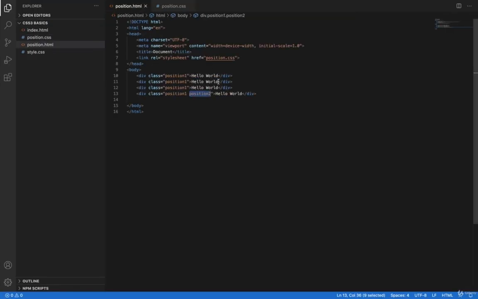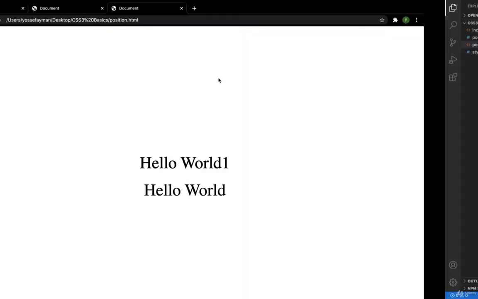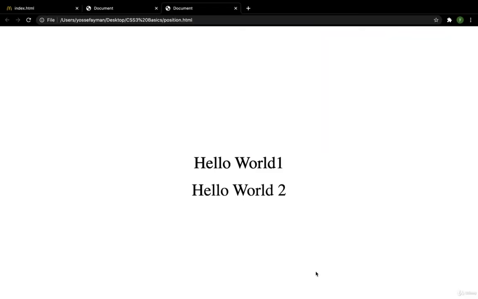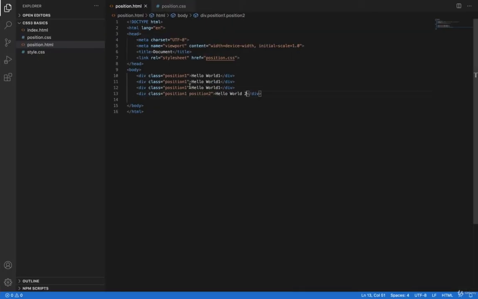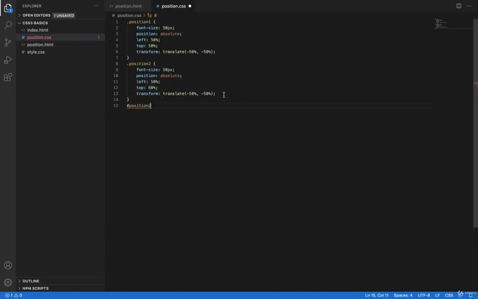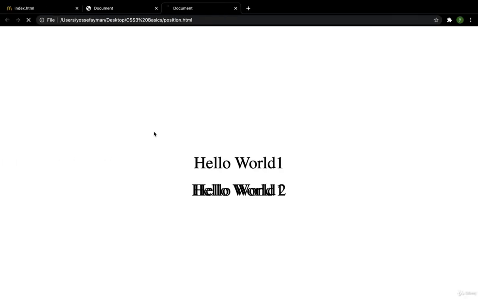Here I can make hello world 1, 1, 1. Great. And this to be hello world 2. Then let's try to make it with the ID. When I make here the ID of position 2 and copy this ID, paste it here, copy this part, paste it in this, because you know it is here now.